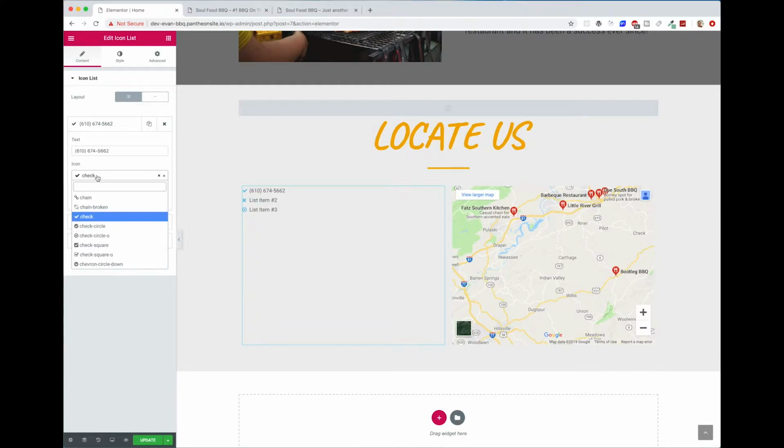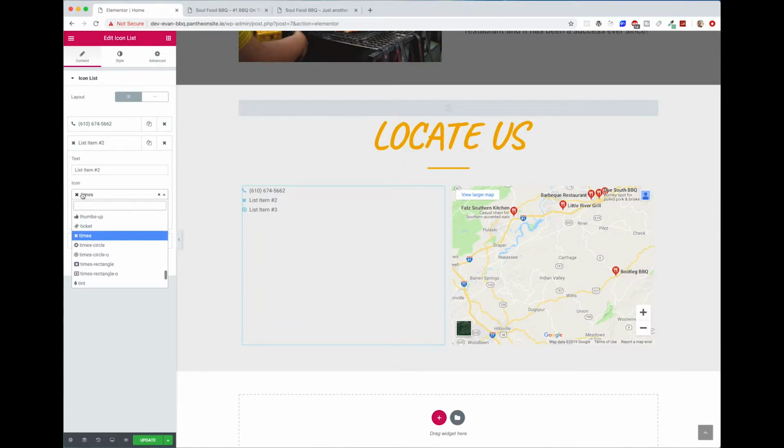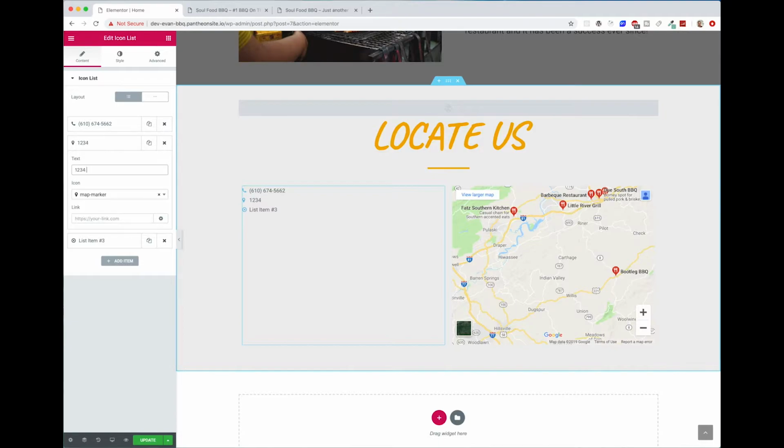Up here for our icon, we want a phone. That looks pretty good. Here we want a map marker, and we want to say 1, 2, 3, 4 Deer Run Lane, Roanoke, VA. I'm just picking a random place there.